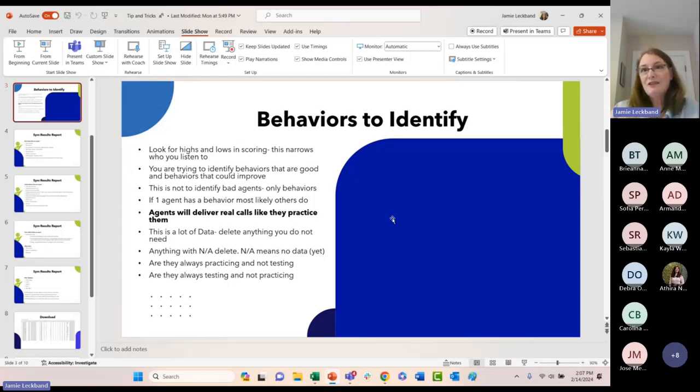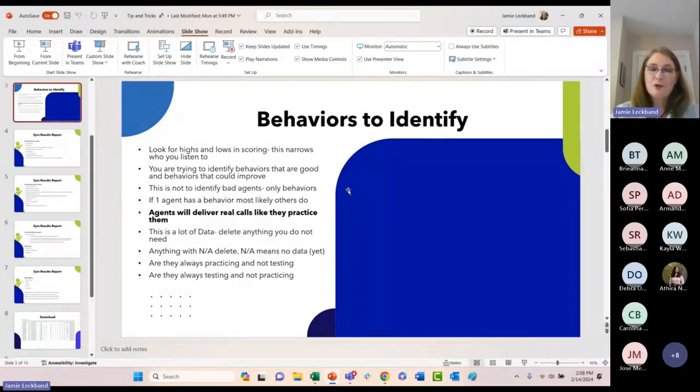If one person in your training class, or an existing agent on the floor, is doing it that way, there are likely others as well. Trying to identify the behaviors that are good and the behaviors that could be improved. And just by looking at the scores, go in and listen to it. Only behaviors, not bad agents. I already kind of said that, if one agent has it, they all do.